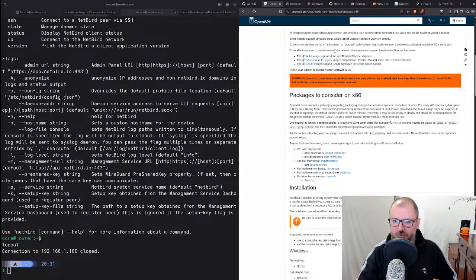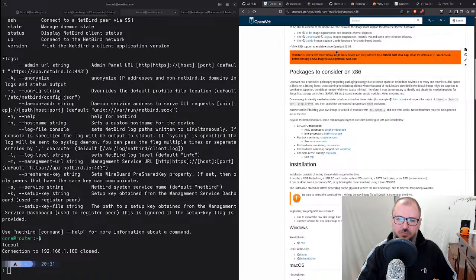Okay, to be able to connect to the device over network, the image must support the device Ethernet hardware. The 64-bit image supports Intel and Realtek Ethernet chipsets. NVMe SD support is available since OpenWrt 21.02, and the version we downloaded is 24.10.5. Perfect. Warning: users with more than a single block device are likely affected by a critical data loss bug.